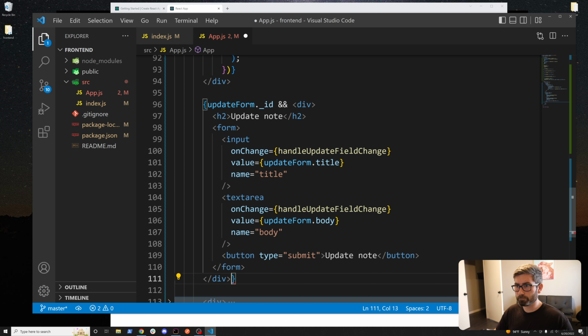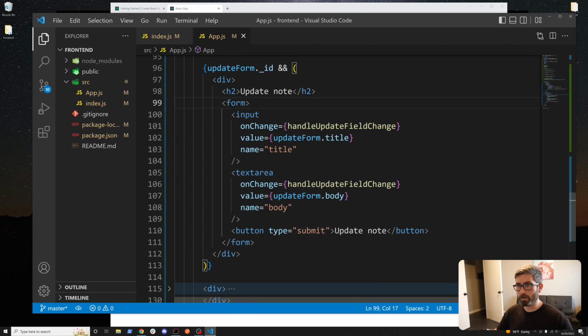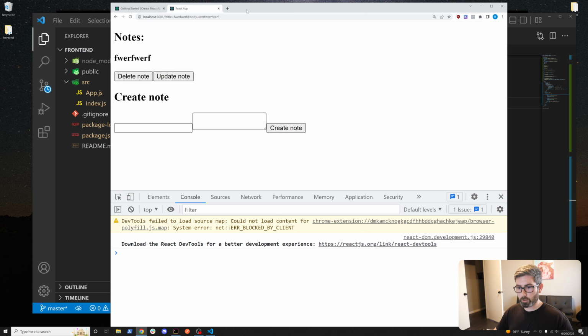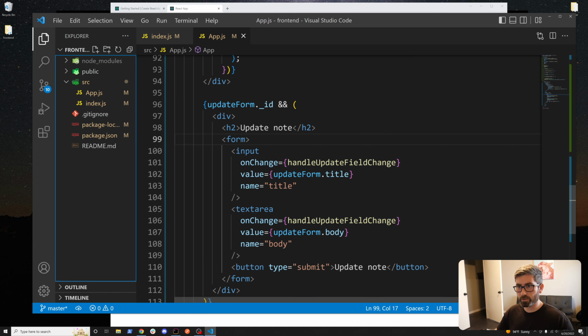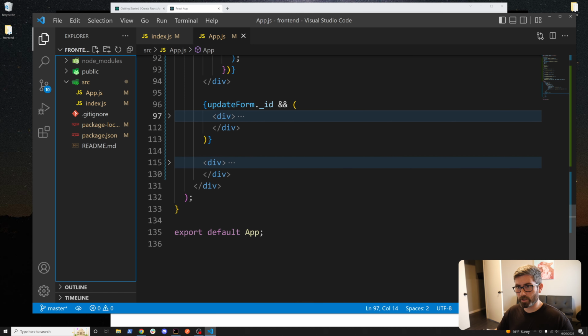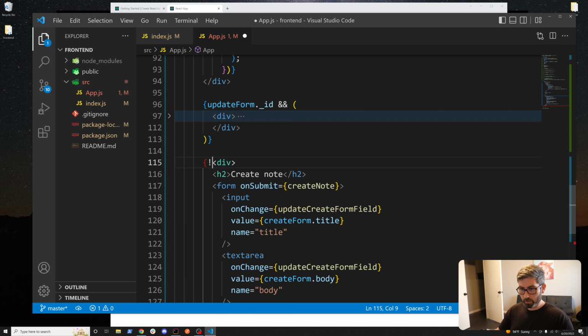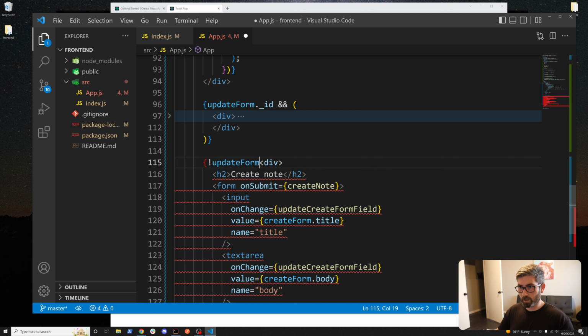Just like that. So now when we go back here, it won't show it, and then we hit update and it shows it because that ID exists at that point. And then let's do the opposite for the create form. So let's go if there's no updateForm._id, show the create form.